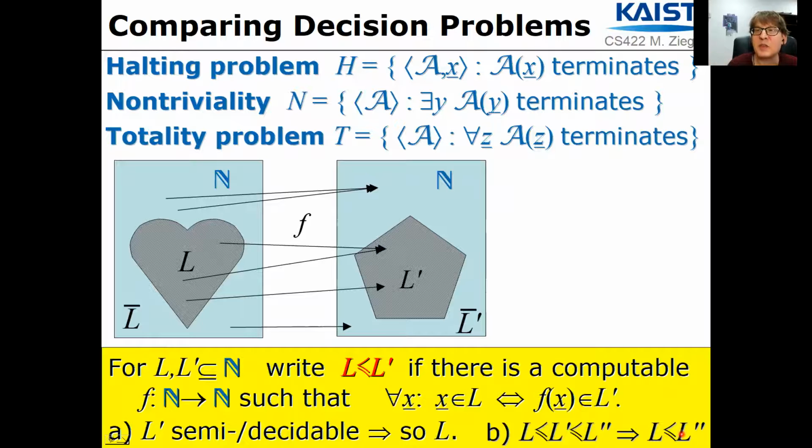Maybe we take the algorithm which computes F and take the output of that computation and feed it into the algorithm that computes G. And thus the composition of the two algorithms, the one computing F with the one computing G, is the new algorithm computing the composition G after F.